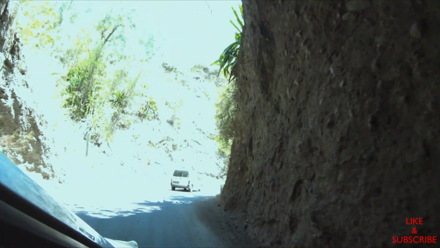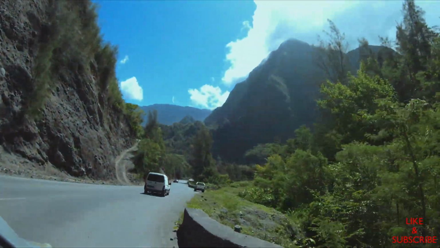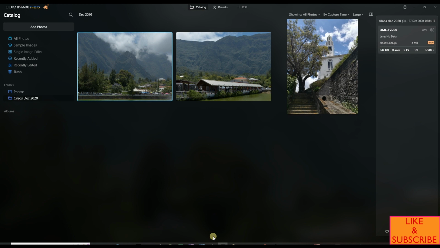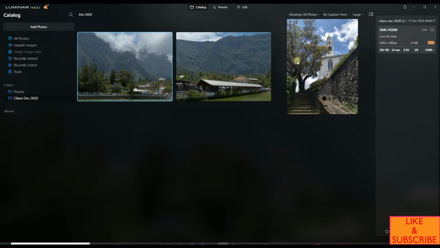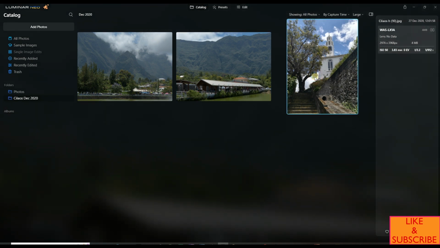Now let's show you how many photos I've taken, and we're gonna edit in Luminar Neo. Now bear in mind, Luminar Neo is not just a normal photography software. It's wonderful. It has so many tools, but it doesn't matter how many tools I've got. I don't necessarily have to use all of them. So for example, these 3 photos, I've got 2 raw images, those are wonderful, and 1 JPEG.